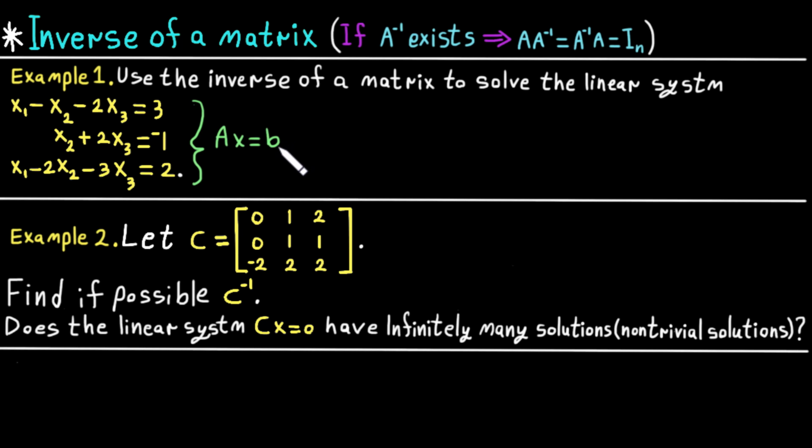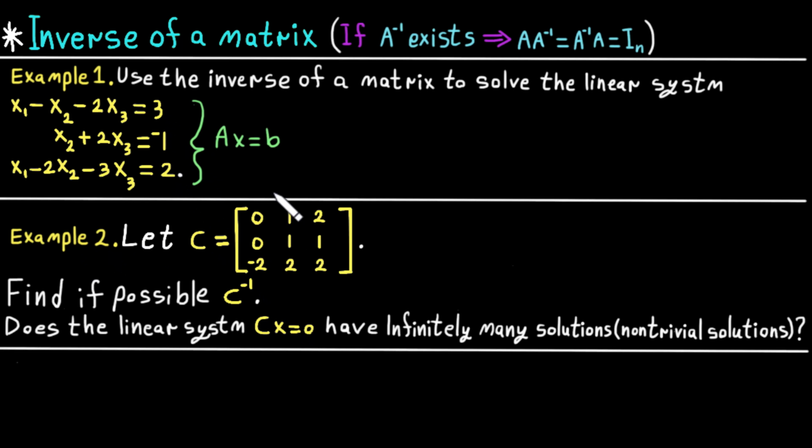We will review all of these in a moment, and we will dive into how to find the inverse of a matrix, and also understand what AX equal to B and CX, for example, equal to 0 mean. Just to make it clear, here we have this equal to B. B means these numbers, but here we have 0 in this system. So in this system, it has 0, 0, 0.